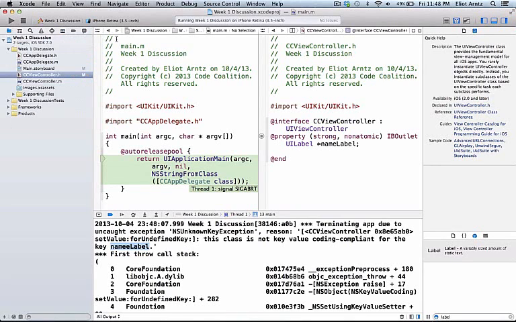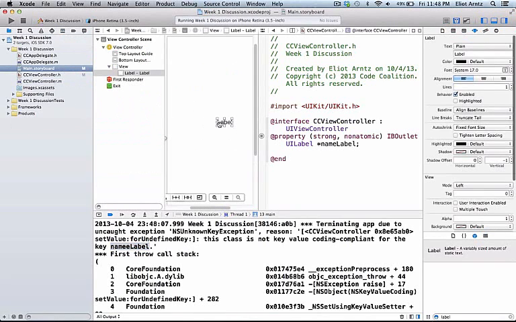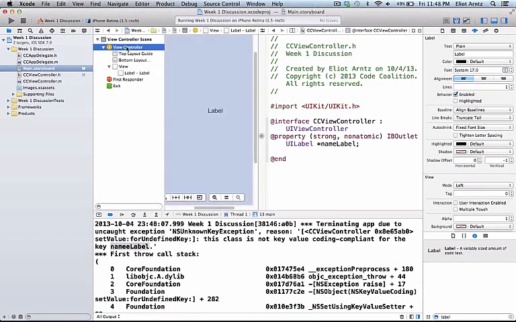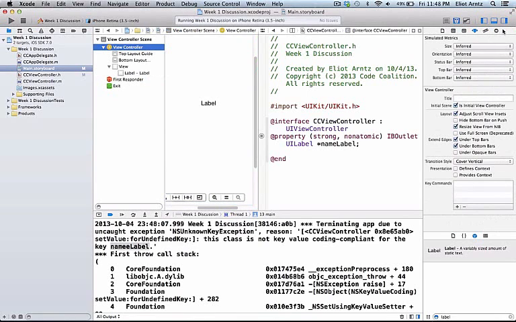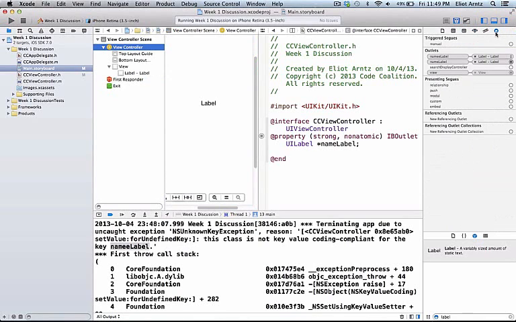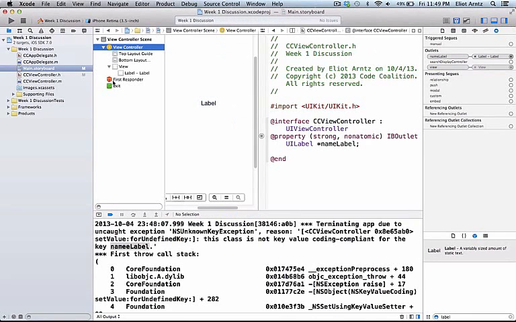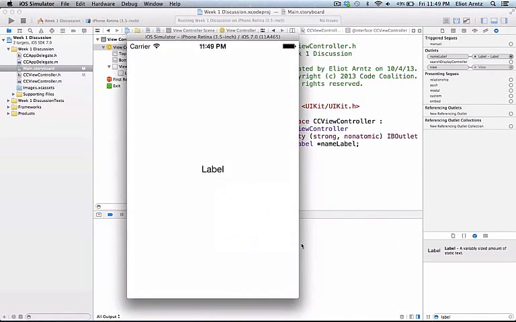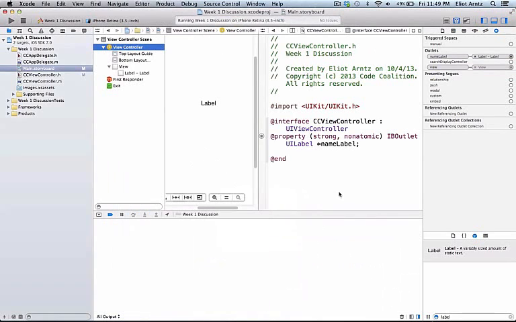So let's go back to our folder navigator, and let's open up our storyboard. And let's select view controller from our scene. And we're going to go to the far right tab over here. We haven't accessed this before, but this is the connections tab. And if I look down here, I see that, oh, my old connection, name with two E's label, still exists here. And I also have my current name label. So if I press the little X here on name with two E's label, and I rerun my application, we'll see that now my application will properly work and I'll be able to see my label on my view.